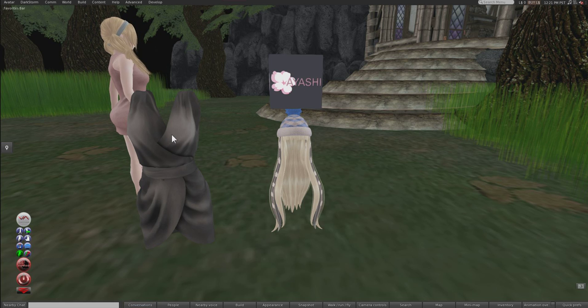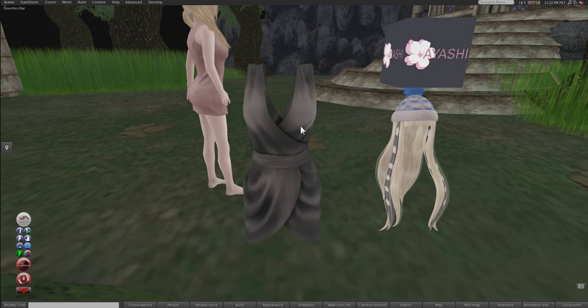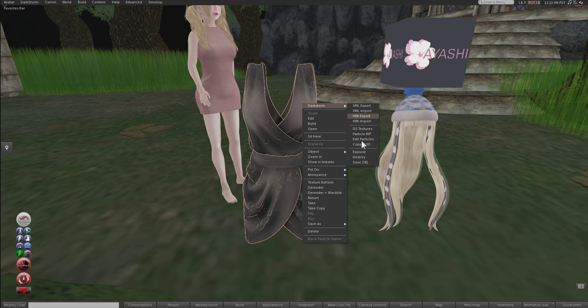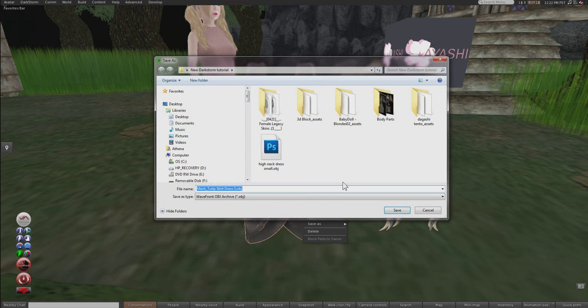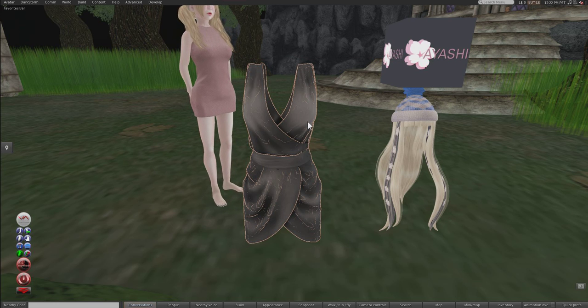And if you try to export it, it'll come out broken or have double faces or something like that, you may not be able to export it as a DAE. Instead, you'll have to export it as an object. So you would just right click on it, go to Firestorm, and then save as OBJ, and then hit save. Same rule applies for the characters. You want to make sure there's no special characters inside of it when you're saving it as an OBJ.